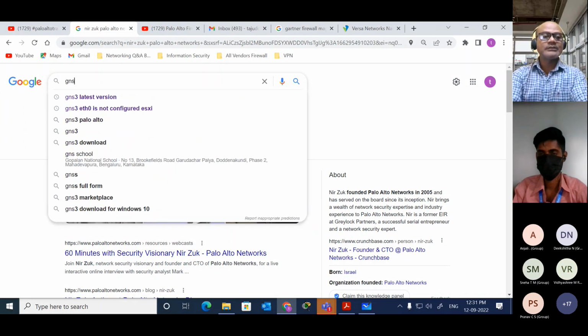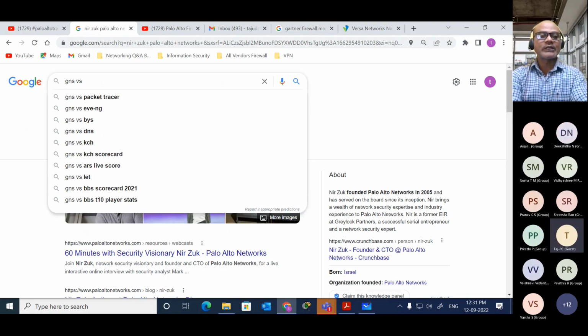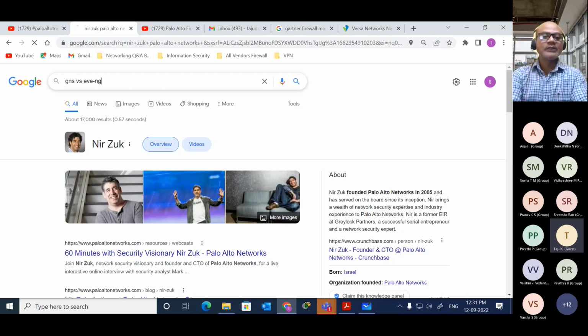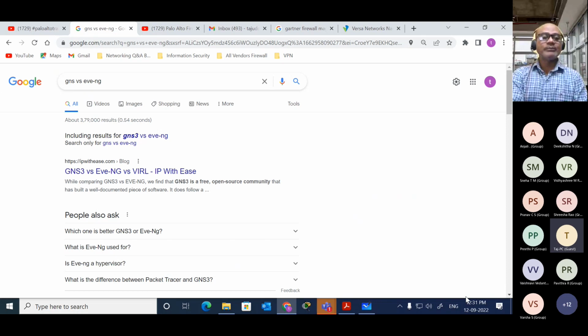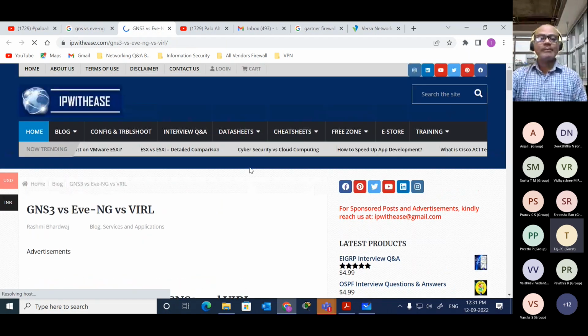Let's go directly to GNS3. It will show you the website if you want to check. Packet Tracer, GNS3 and EVNG. I want to show you directly GNS3 and EVNG, and the difference between these two. There is one more thing, VIRL. We shall discuss that also.